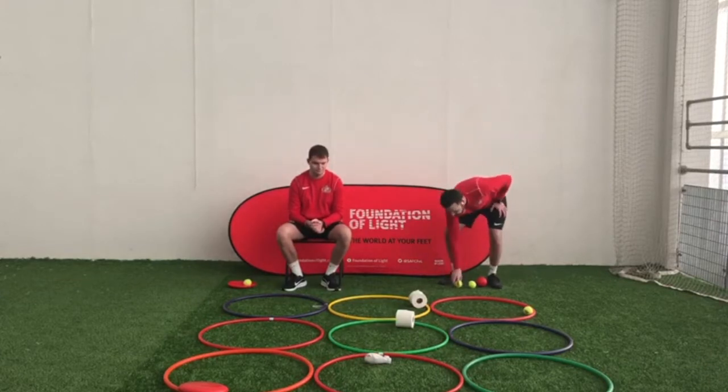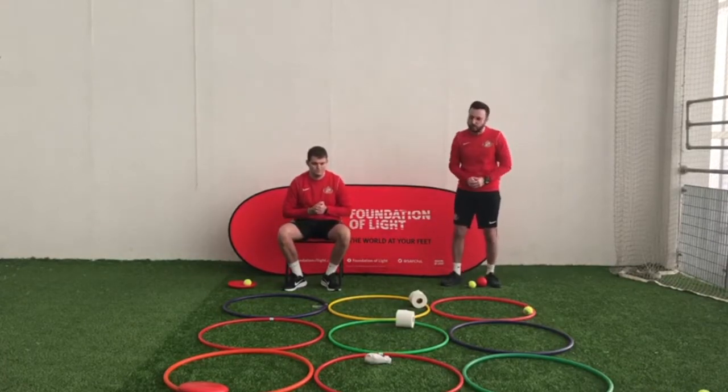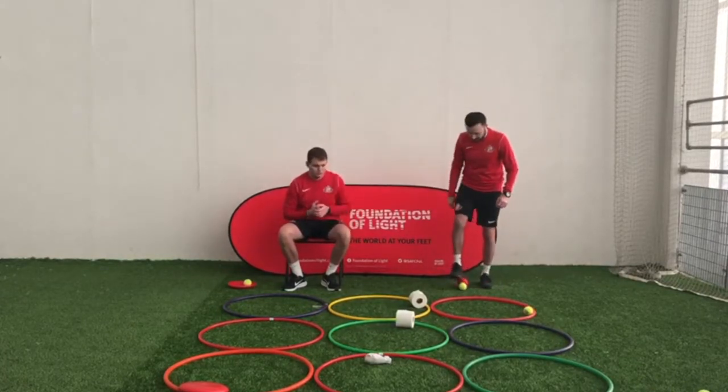I think I'm going to try a tennis ball now. I see it bounce nice. I'm going to go back for that green one at the top, but I might try and bounce it in and through the purple one. Didn't quite work. Back to you, mate.